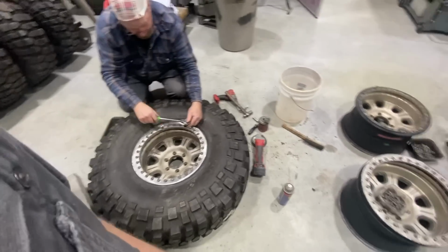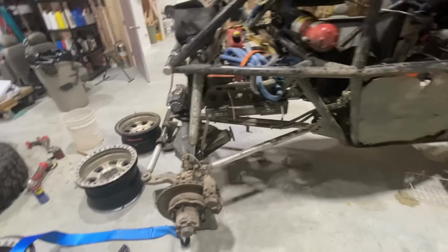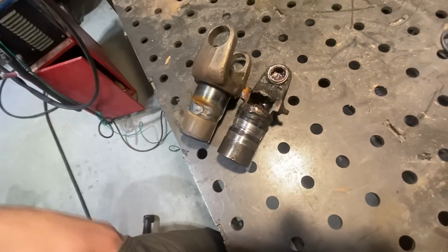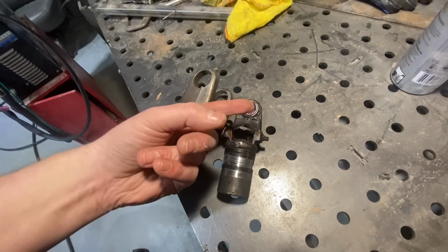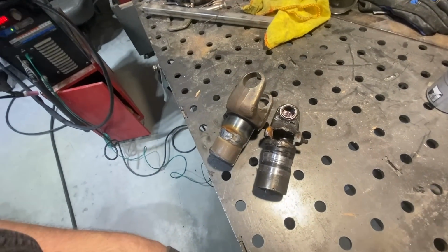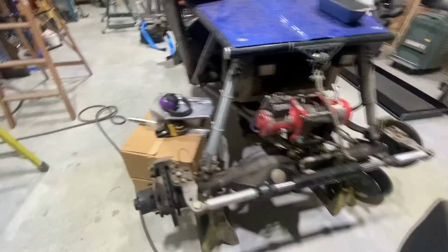Did you get that drive shaft finished? I got it to a point where it just needs to be assembled and welded. Oh, okay. Letting that side cool, heating up the other side. That's his broken one right there. He lost half of it. And so he's got another one here. He was doing some welding. That's pretty hot. That's the new piece. And I guess maybe it's going on to the other end of that. Oh, you gotta be kidding me.